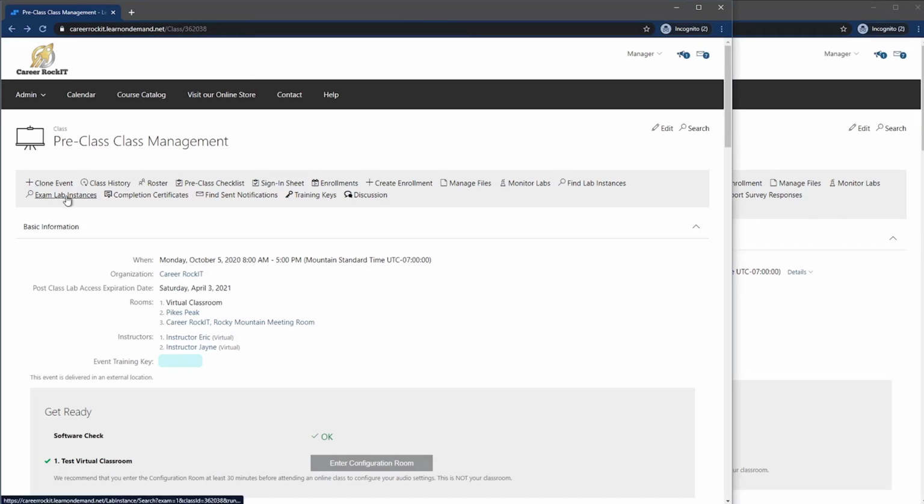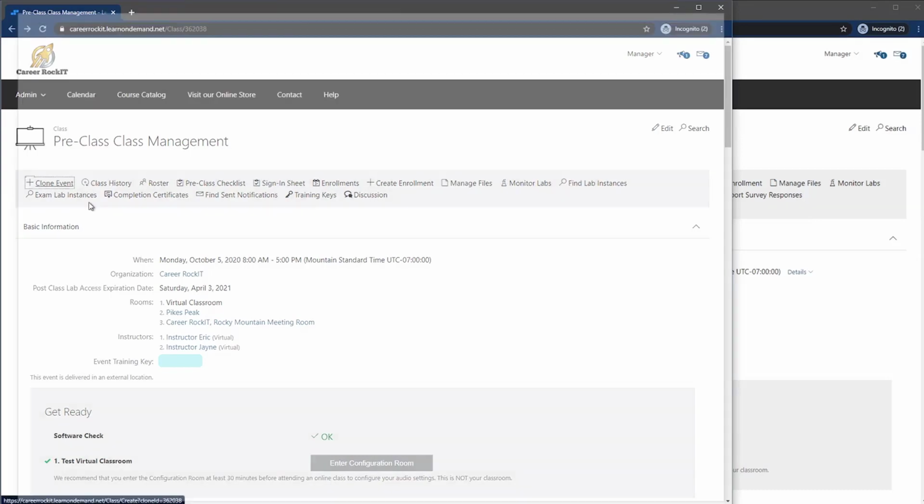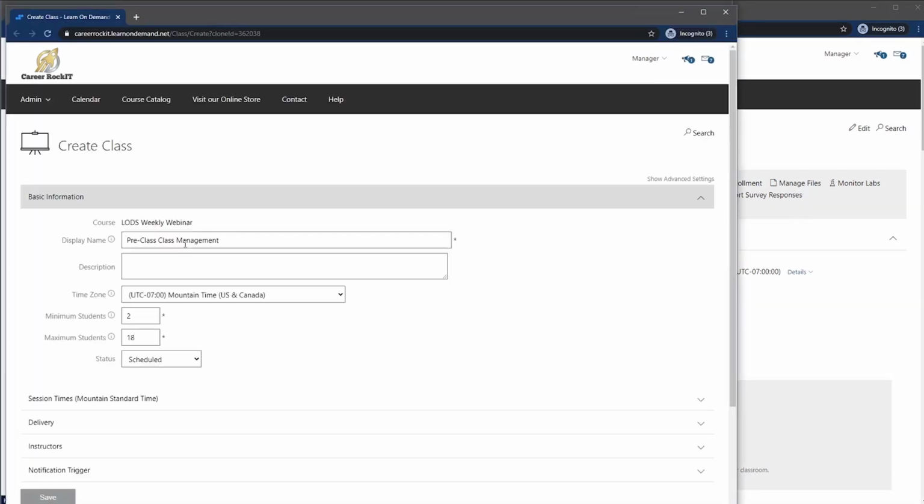So on a clone event, this allows you to actually take the class that you have, and it's going to duplicate everything in the class, with two exceptions. So it's going to pull in the course that you used. It's going to name it the same thing that you had. It's going to use the same time zone.